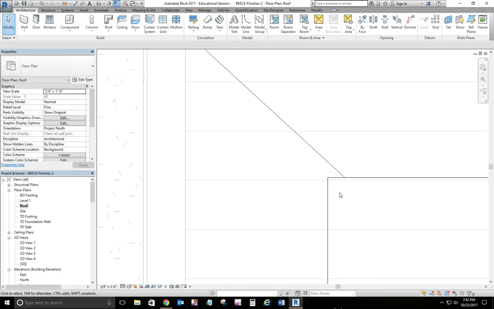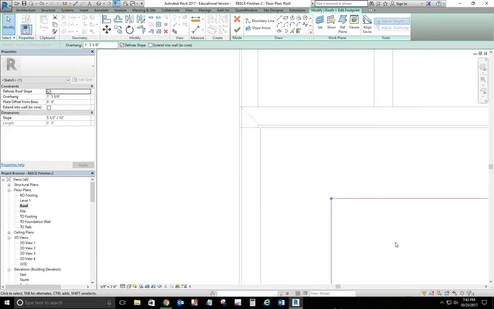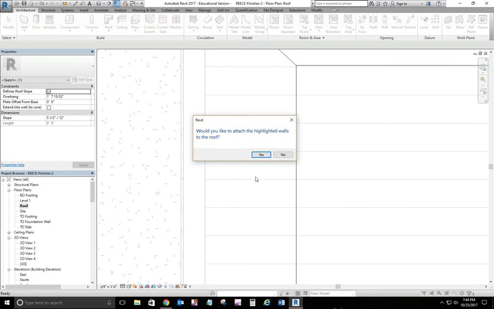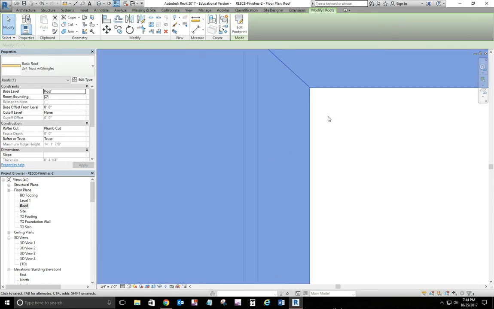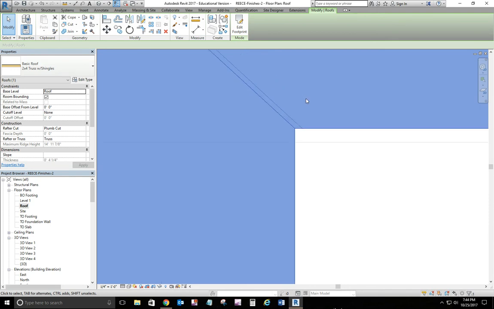Okay. And so let's edit the footprint. And that line there is 1 foot 5 3/8. That's what we had set up before when we made it. So I did the math, and that comes out to be 19 15/32 of an inch. Okay. I'm gonna go no. Okay. I'm not sure what's going on there.